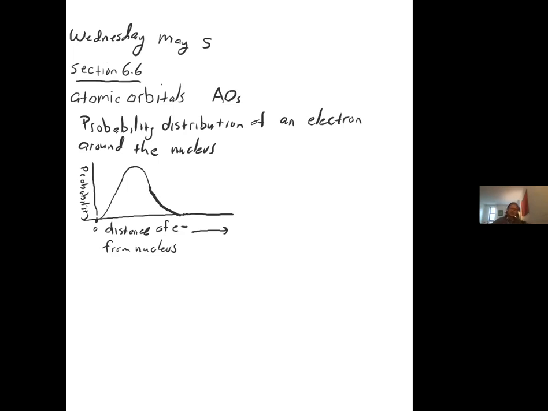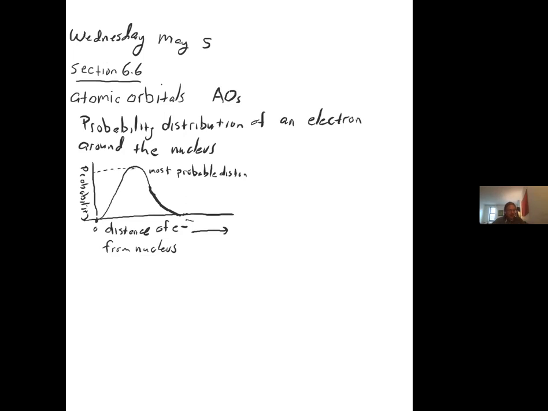What's the probability that it's very far from the nucleus, like really far? Well, that would be out here, right? And if you look out there, it's almost 0. There's almost 0 probability the electron is far from the nucleus. So that means the electron is somewhere in the middle, not too close to the nucleus, but not too far. It's in between. And that is essentially a probability distribution. And you could say, hey, look, where you get a maximum, that's the most probable distance. That's where it's most likely to be.